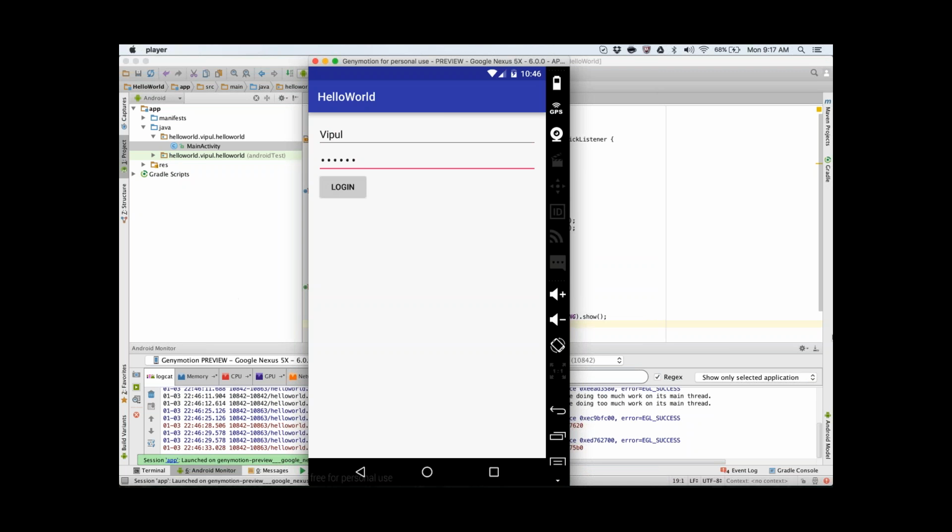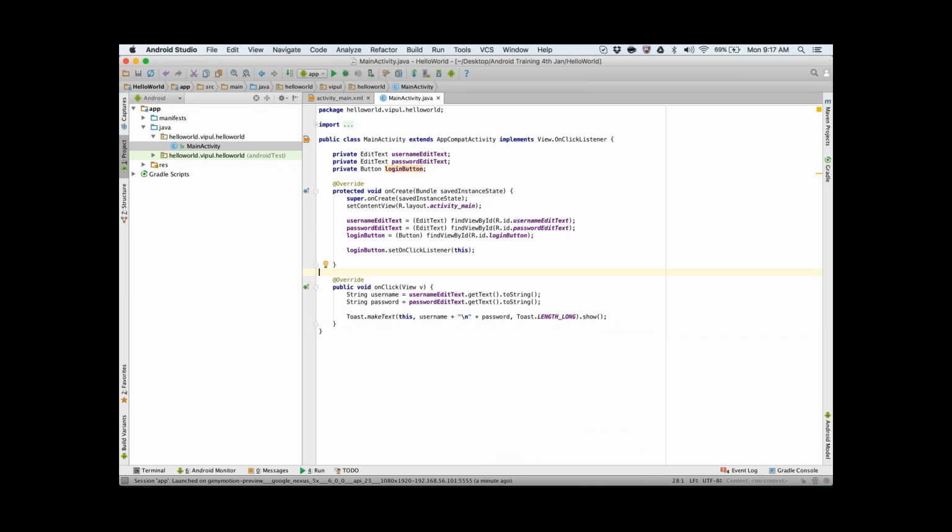So this is a simple application which we have created. What we are doing inside it is entering the username and password and clicking on the button, and when you click on the button, it is going to show the pop-up message with that username and password. Okay, so guys, just go to this particular program and let me know if you have any queries. Just go to that source file and let me know.